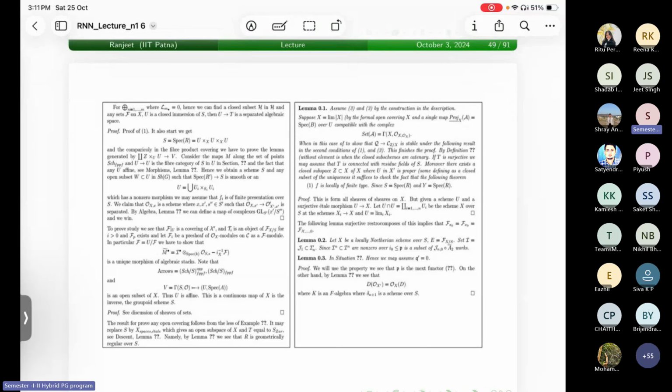Now your RNN has started to give you proofs, lemmas, all those things. I'm not saying that it will give you all the correct proofs or all the correct lemmas, but at least you are getting those things in a similar manner. Structure-wise it looks very similar to the lemma or proof we have in the book, but correctness is again a question mark. You have to check whether that particular lemma or proof is correct or not.